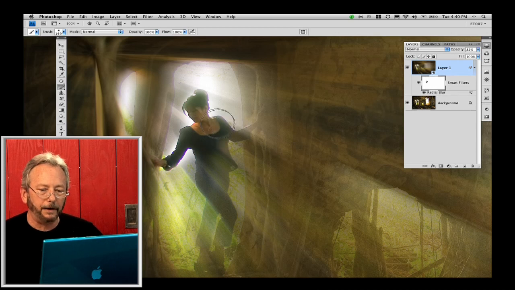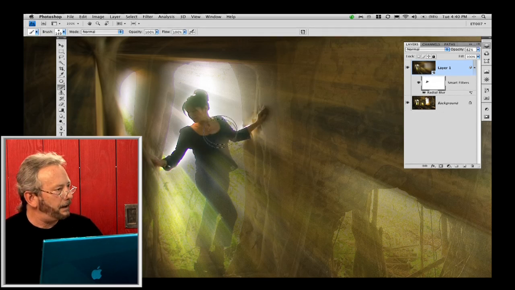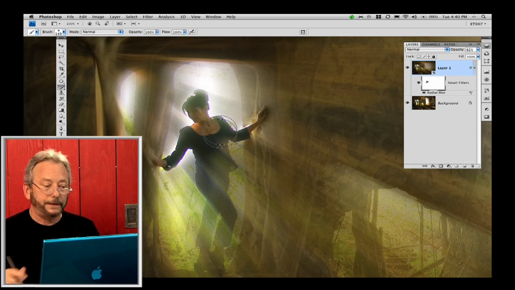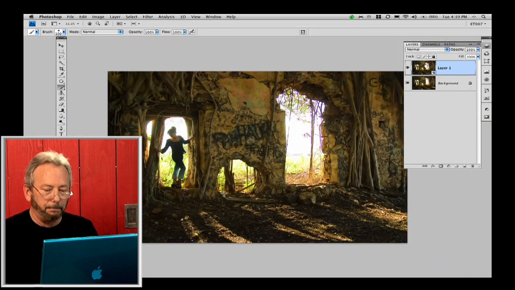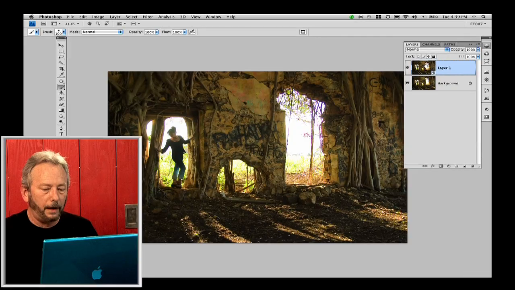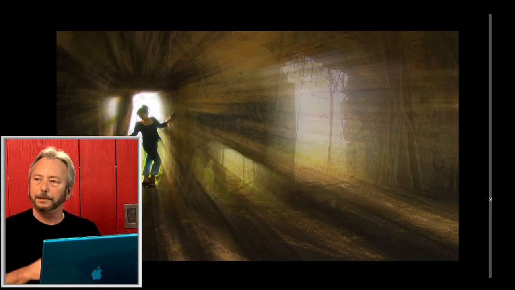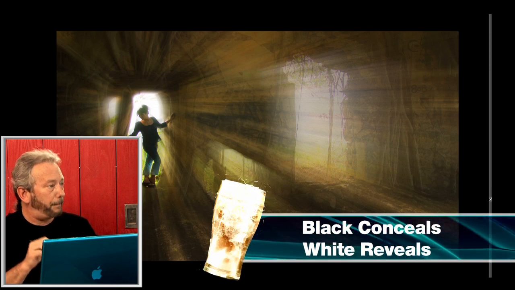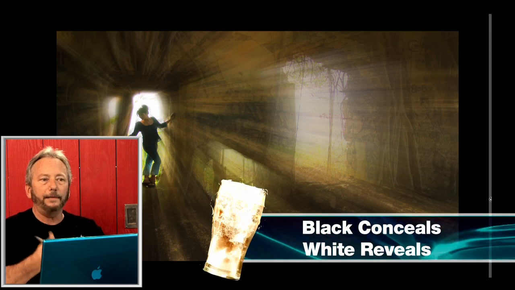Now, what do I mean by layer mask? Well, if you look at this white page on this layer, on the smart filter, that's actually a mask. And look what's happened if I fill this mask with black. It got rid of the entire filter effect. And if I fill it with white, then it brings it all back. So now if I put black paint anywhere on that page, it's going to hide that part of that layer, okay? So that's what I call zoom lighting.